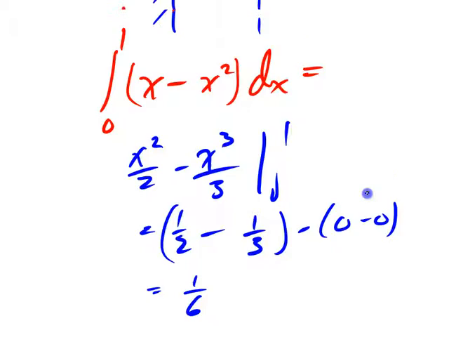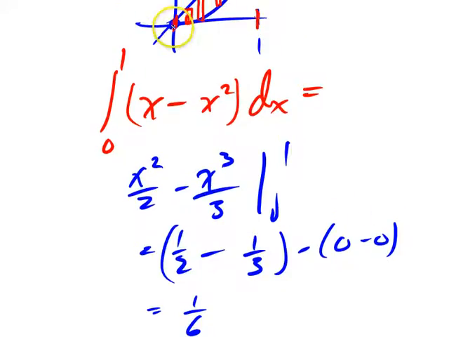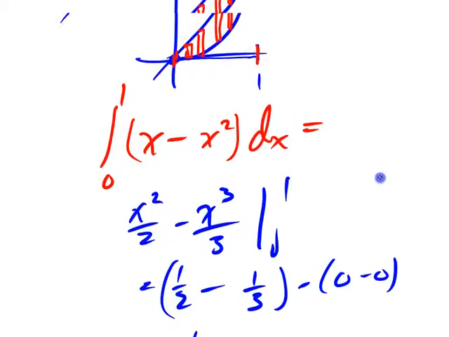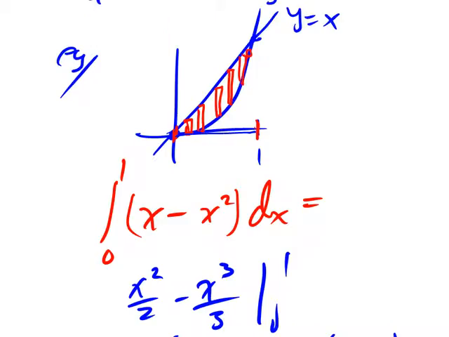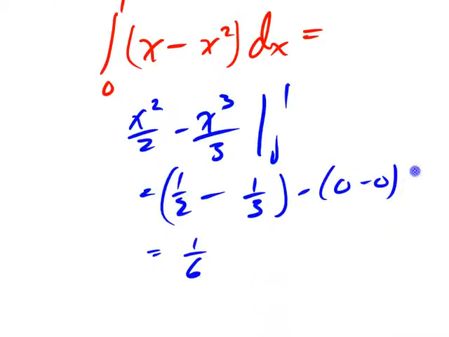So the area there is 1/6 of a square unit, whatever this length is. Is that 1 inch? Is that 1 mile? I don't know. But whatever that is, squared, 1/6 of that. If you're drawing this whole 1 by 1 square, we're saying that the area of this thing is 1/6 of that whole area of the square. Seems about right. Anyway, 1/6.